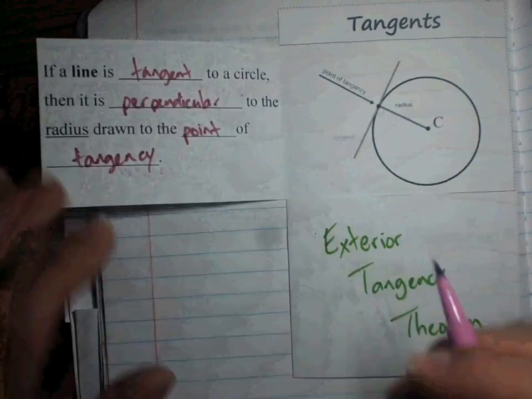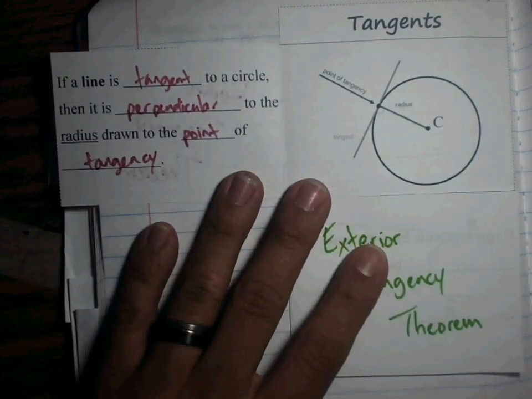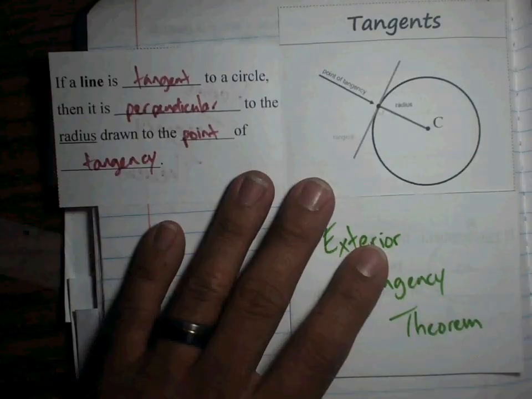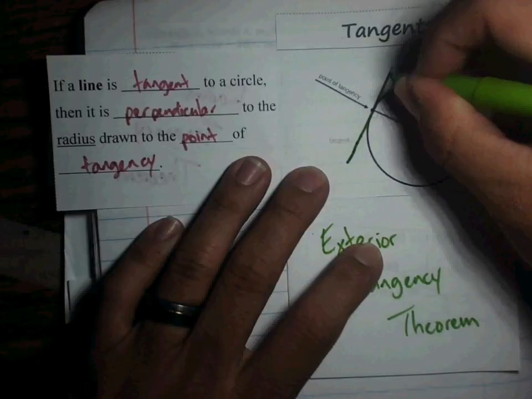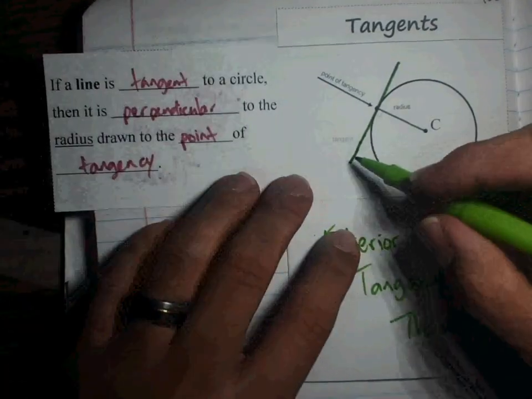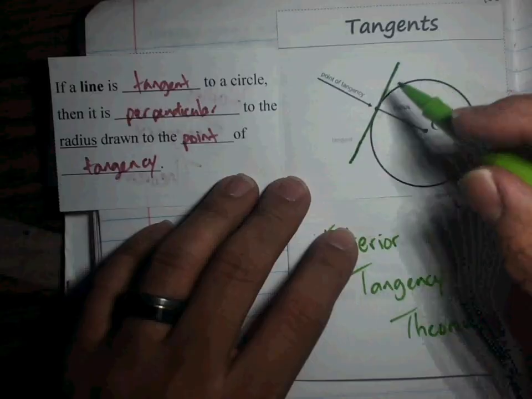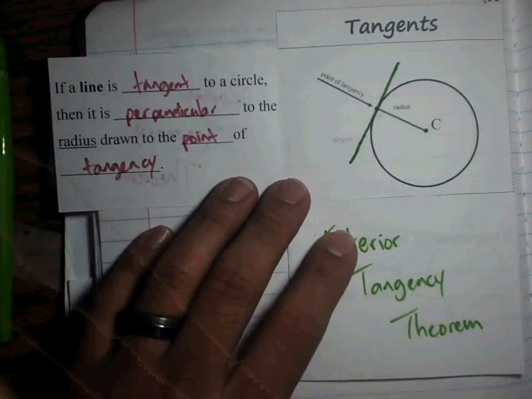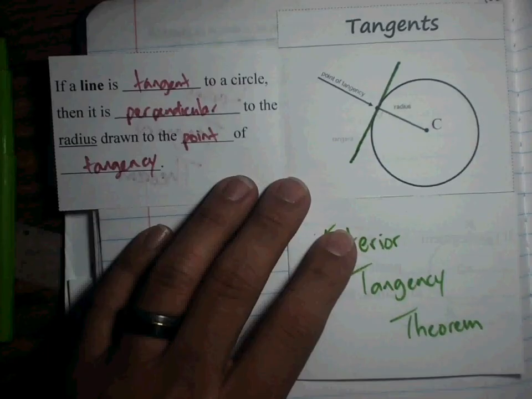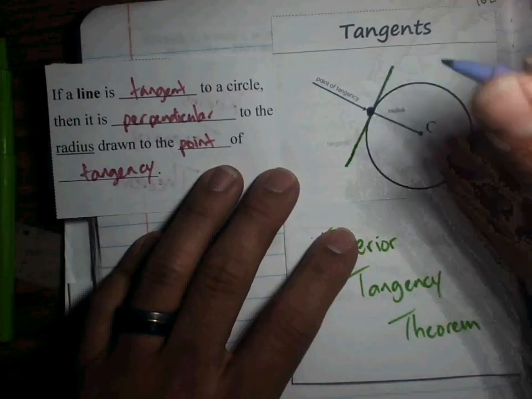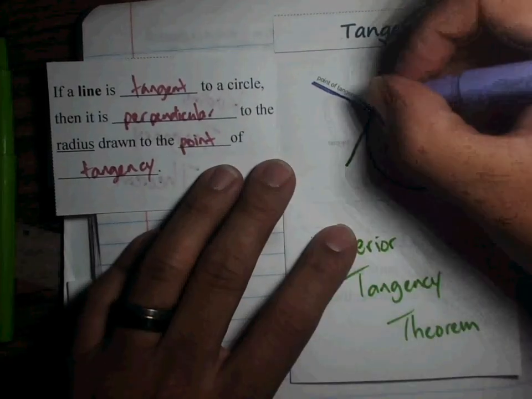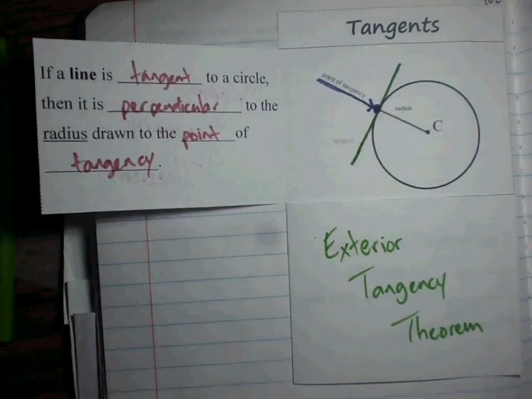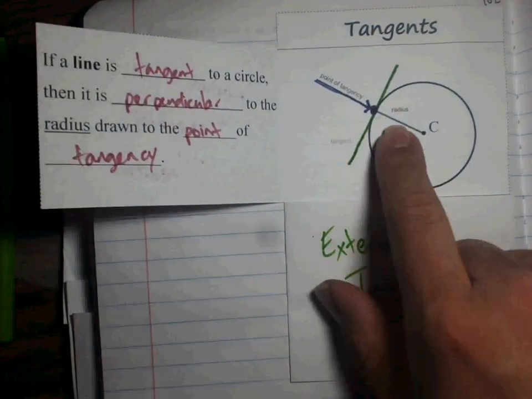So what's going on here? The tangent line we were looking at is this one right here, because the definition of a tangent line is a line that touches a circle at one point, which is right here. That point that it hits is the point of tangency. All that means is this is the point where the circle and this line intersect. So a tangent line intersects it.